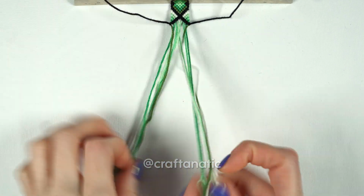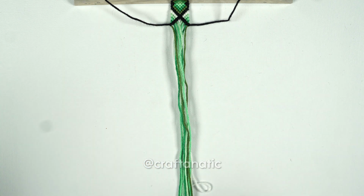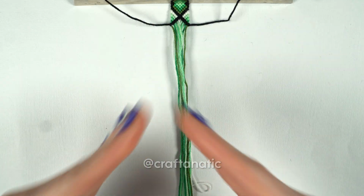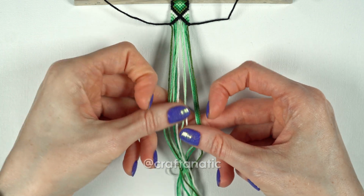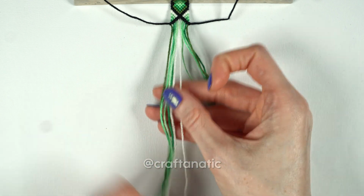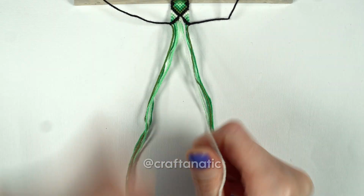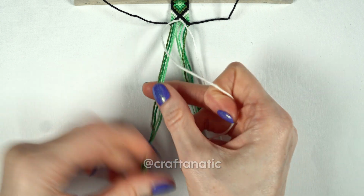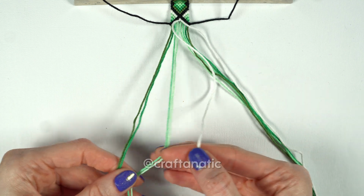Because with this first diamond, we are going to be doing something similar to an inverse chevron, but instead of going all the way to the outermost left and right side every time, we're kind of decreasing our arrows until we get to the last 2 strings. So we are picking up the middle 2 strands and we're going to make a forward knot with them. And then with the left strand of the 2, you're now going to make backward knots across the 4 strands to the left of it.